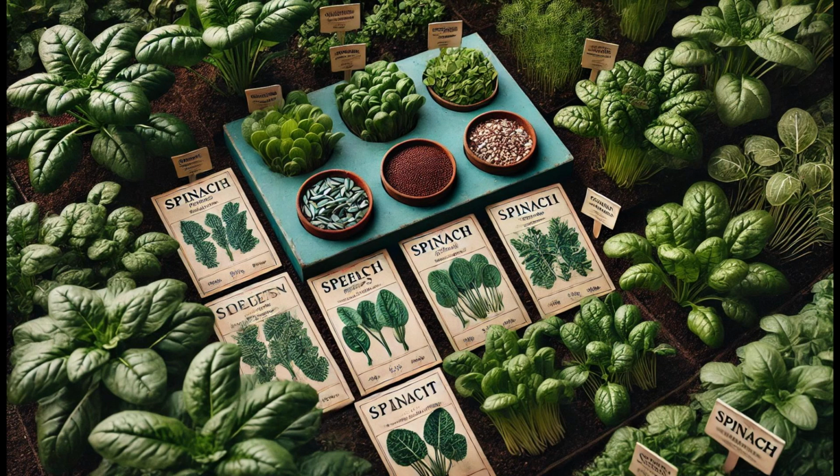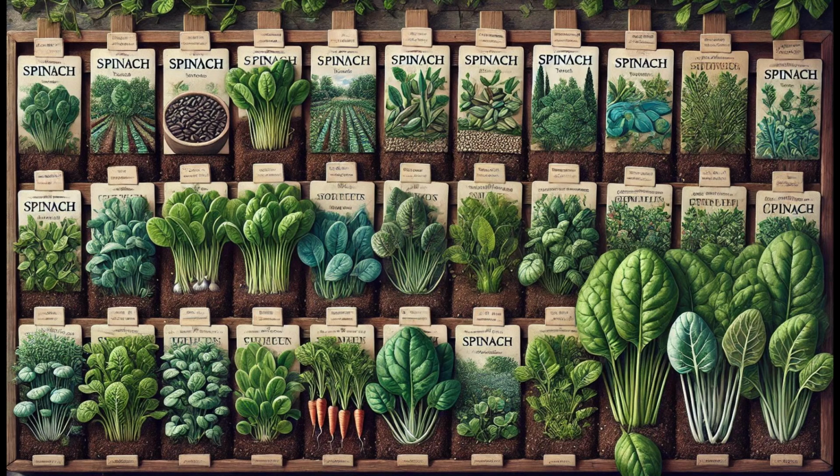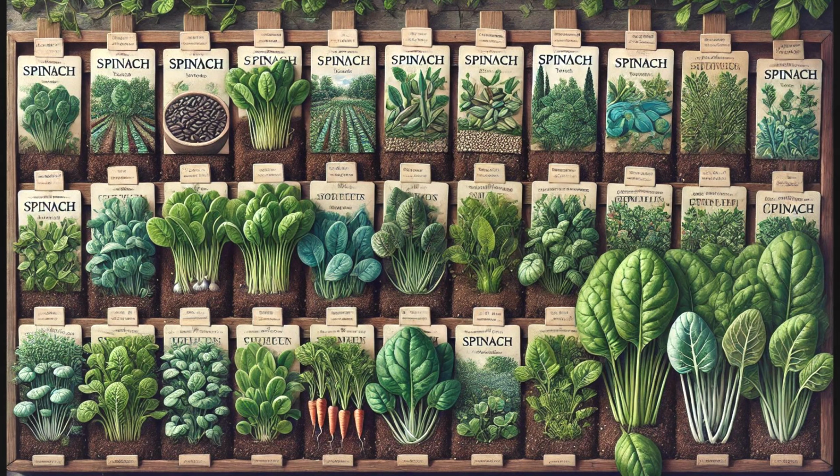Matador Spinach, very popular. It's suitable for quick harvests and grows well in the fall. The minimum temperature tolerance is down to 23 degrees F. Tip: Matador is great for regions with mild winters and provides a quick harvest. Butterfly Spinach, a large leaf variety, valued for its rapid production. The minimum temperature tolerance is down to 19 degrees F. Tip: this type withstands early frost well, making it a good choice for fall planting.